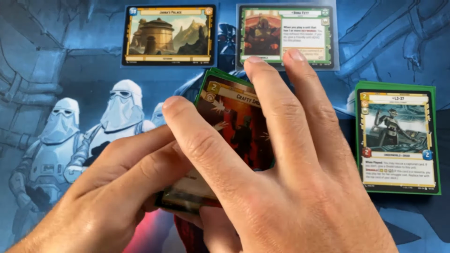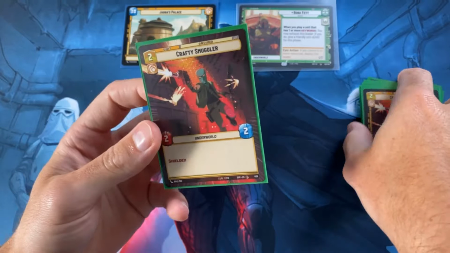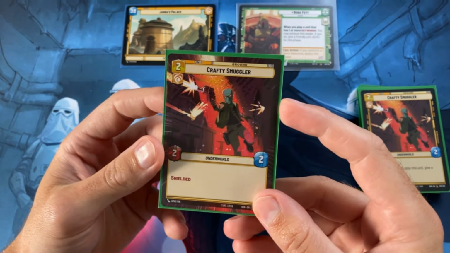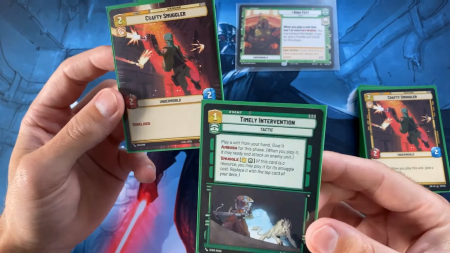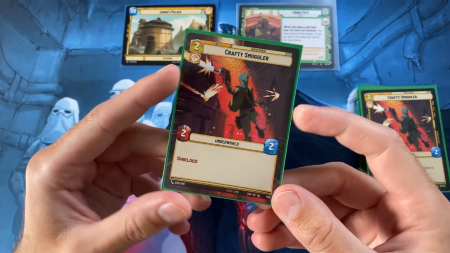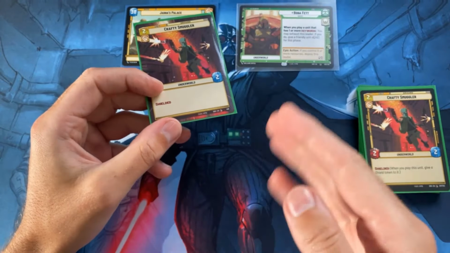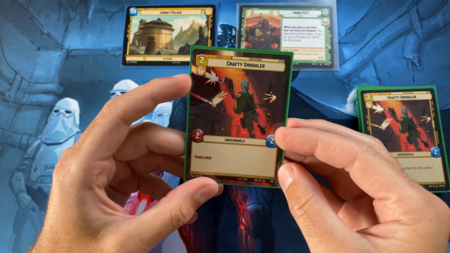And because L3 is so nice, but we can only run 3 of them, our next unit is a 2 cost Crafty Smuggler. Basically exactly the same as L3, but he's a bit crafty. So again, you want to try and hit the Timely Intervention. And like I previously said, you can pick the order of how things activate. You want to play it, shield it, boost his attack, ram with the Timely Intervention.